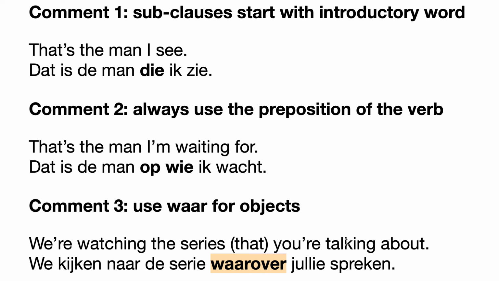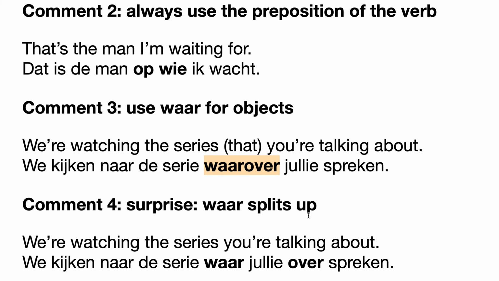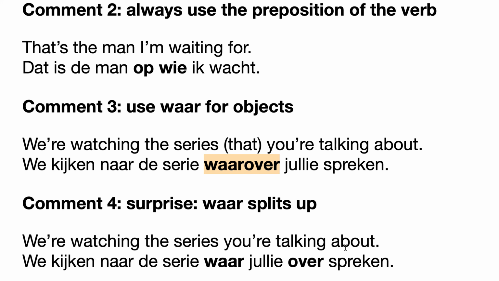Okay, good. Just like with the questions and the daar and the hier, there's comment number 4. There's a surprise. Waar can split up. You don't need to split it up, but it can. Here, we're watching the series you're talking about. It's the same sentence as here. Watching the series that you're talking about, you can also split it up. We kijken naar de serie waar jullie over spreken.